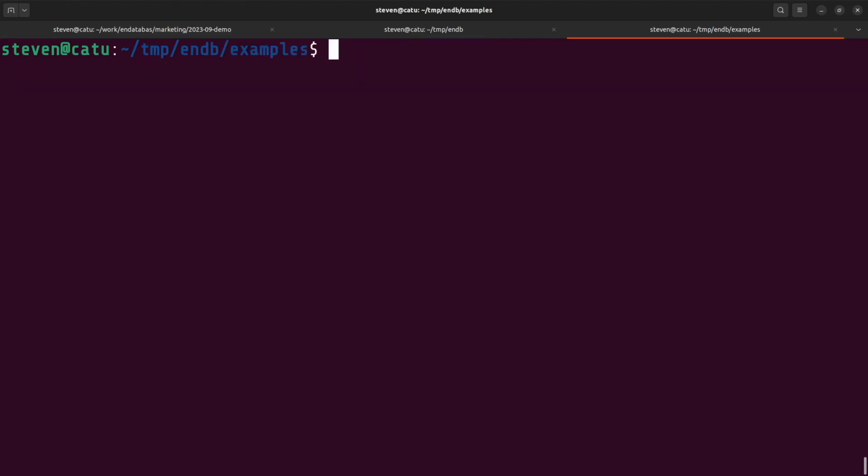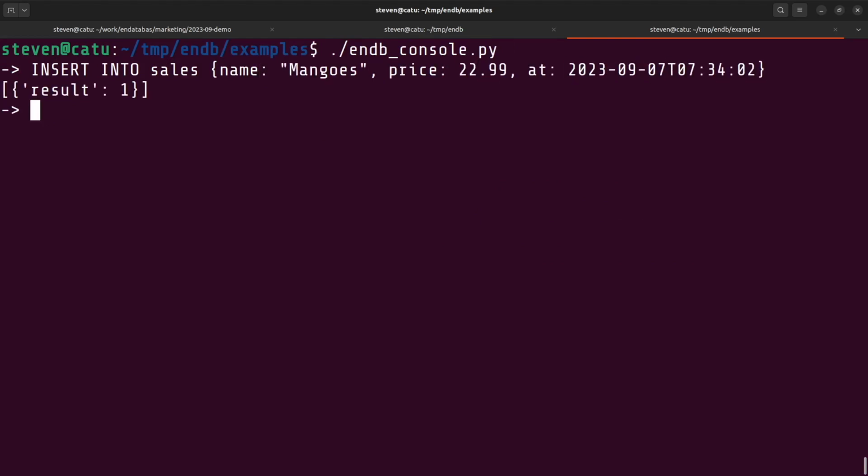Let's drop out of Python and take a closer look at endb SQL. We'll use this tiny little toy console for the remaining examples so we can focus on the SQL dialect. First up, let's have a look at some example literals. The text data type permits double quotes. Timestamps can be represented in either SQL or ISO formats. endb also has ISO literals for dates, times, intervals, as well as all the SQL literals you'd expect.